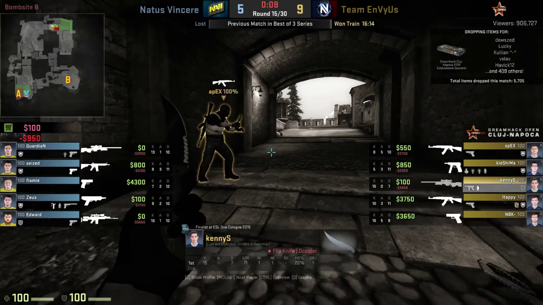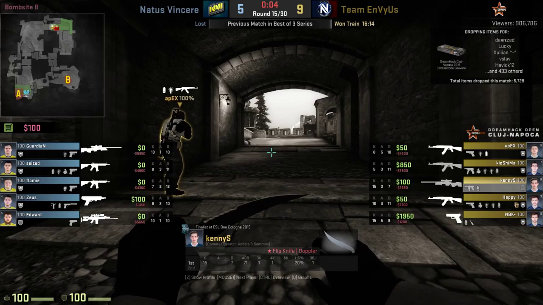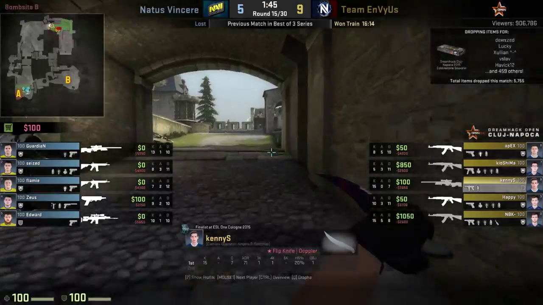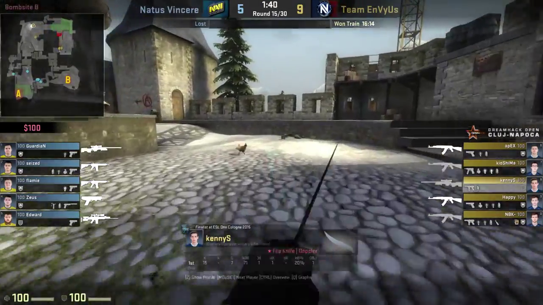He was sitting at 11 frags, but then you get 4 critical frags as well throughout this round. Because not only does he clear out A and keep Na'Vi guessing, he then rotates over to that B plateau and picks off Guardian. That one right there opens everything up for Envy. That allows them to push onto that site.